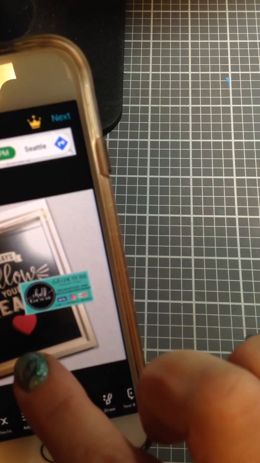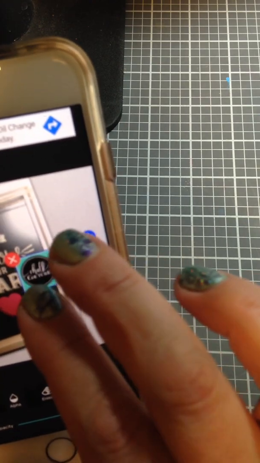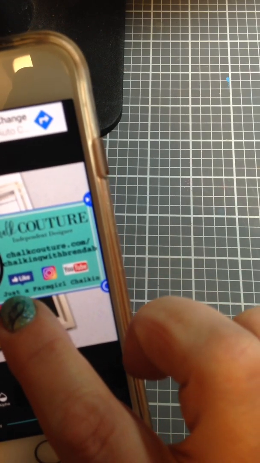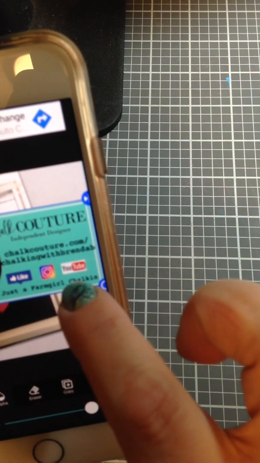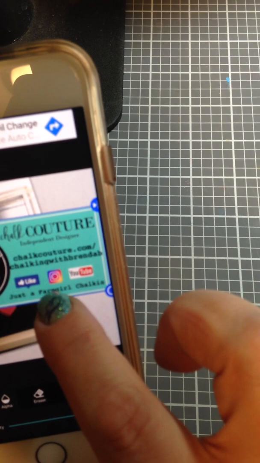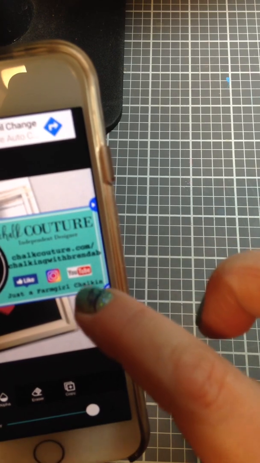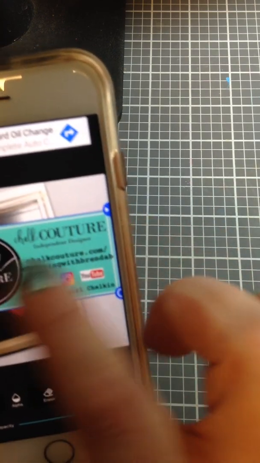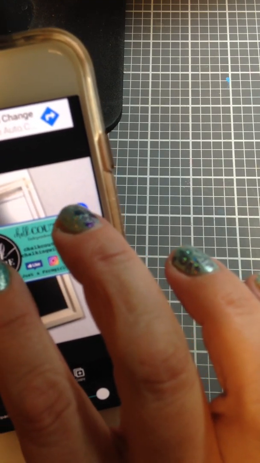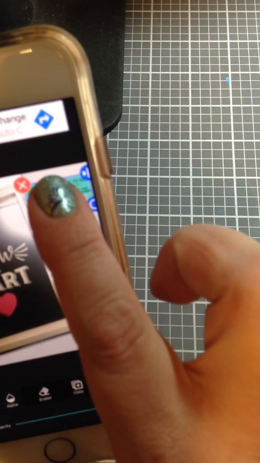And I'm going to move this over a little bit. I can make this as big or as little as I want. And I'm going to make it big so I can show you. I did the same type of situation with this is the Facebook, this is Instagram and YouTube. So I have a channel on each one of those. So like I just took a picture of the little YouTube icon and saved it into my photos and then just added it onto this, what I was just showing you how to do. So that's how I got all of that on there. But I'm going to make this smaller and put it up on the top because I have it kind of going wonky there.